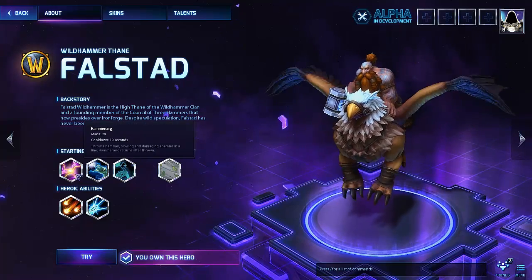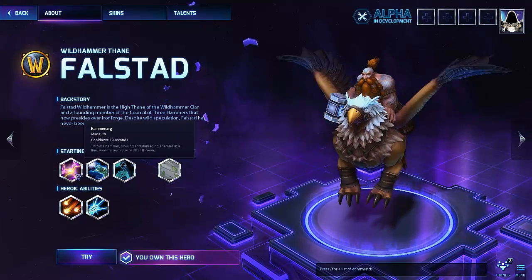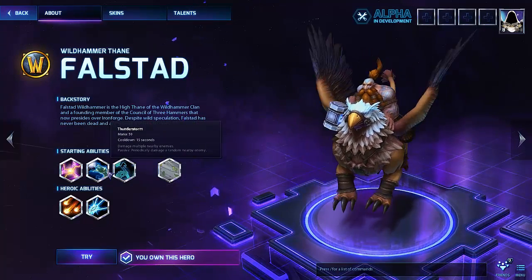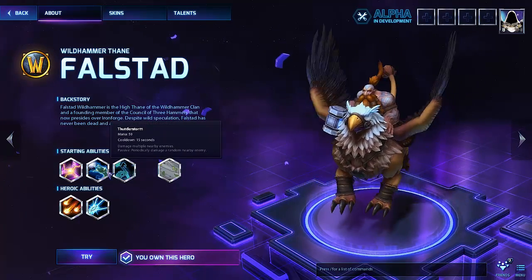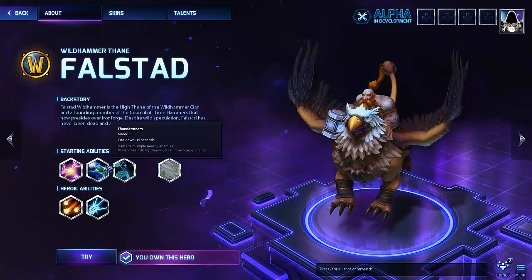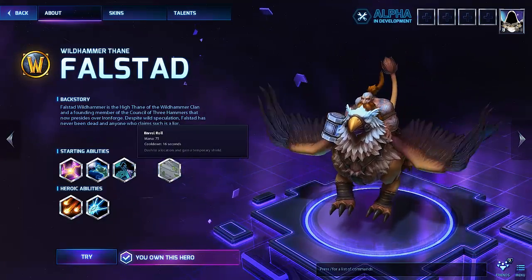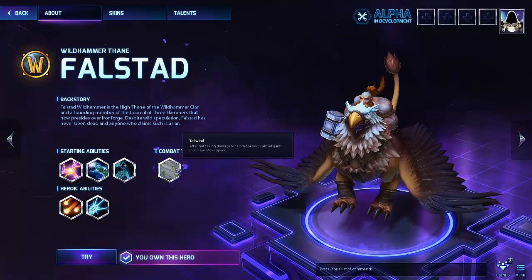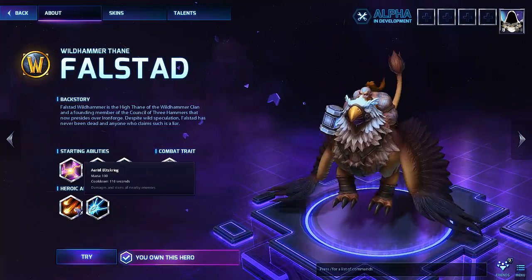Starting abilities: Hammerang, 10-second cooldown, throw a hammer, slowing and damaging enemies in a line. Hammerang returns after being thrown. Thunderstorm, 15 seconds, damages multiple nearby enemies, periodically damaging a random nearby enemy. Barrel roll, dash to a location, gain a temporary shield. His combat trait is that after he doesn't take damage for a little while, he gains movement speed.